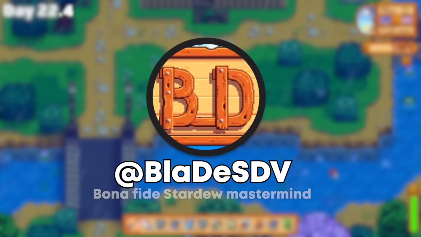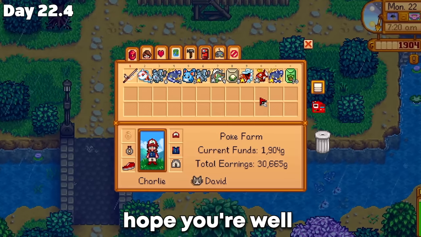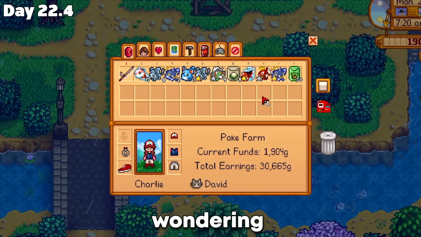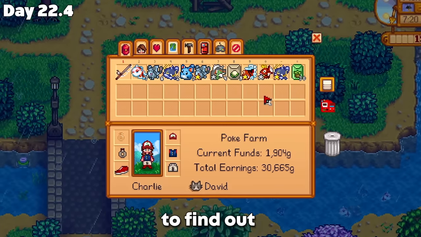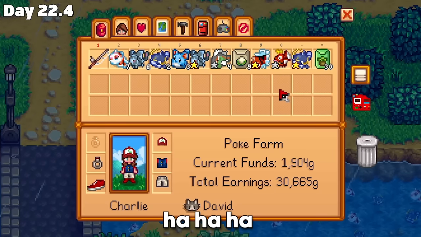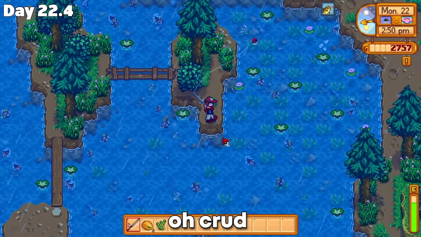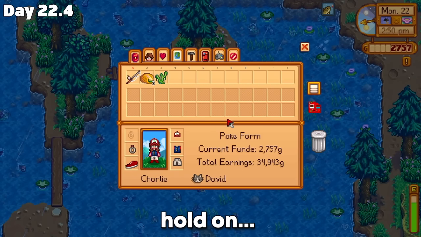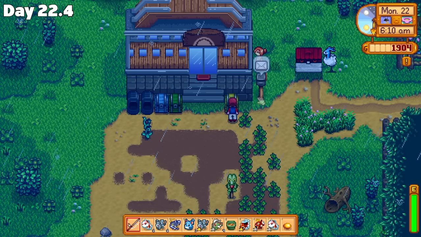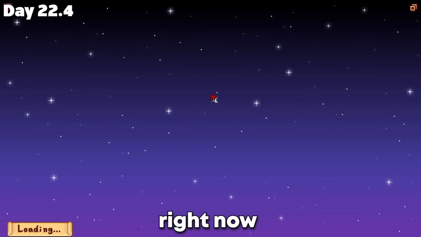I messaged Blade, a bona fide Stardew mastermind. Hello. Hope you're well. I was just wondering if there was a way to find out, to predict the weather. Ha ha ha. Thank you. And after sending out that plea. What? Hello? Oh, crud. Blade's calling. Hold on. Blade was kind enough to walk me through the complex process of predicting the weather. Blade's child, Dagger, even joined too. Oh, goodness. That's how I feel right now, honestly.